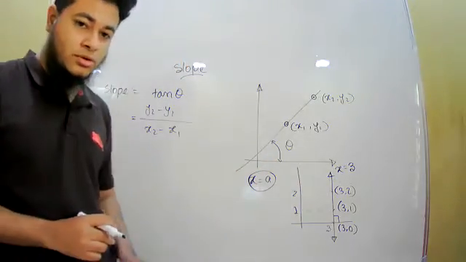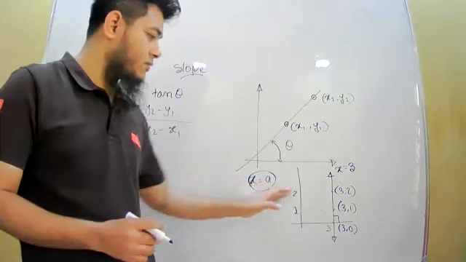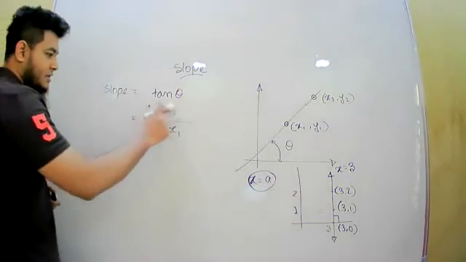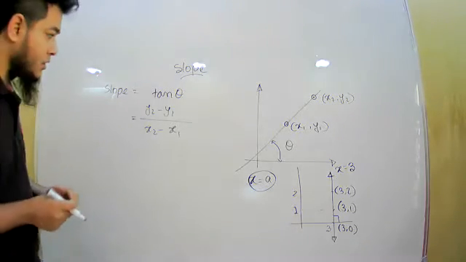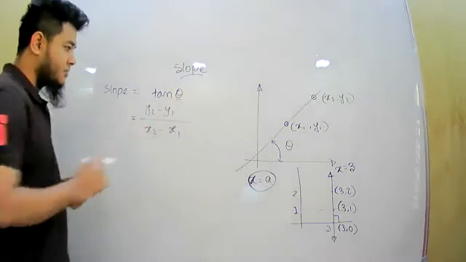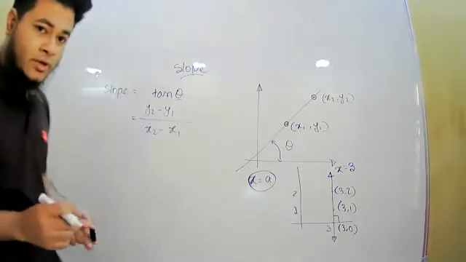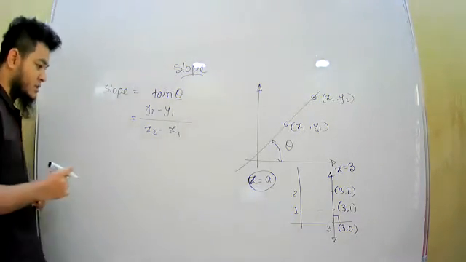Okay, we found the equation, but we are interested in the slope. What is the slope of this one? So if I want to find out the slope, I know that I can take 2 points on the straight line, or I can take the angle between the straight line and the positive x-axis. So either way, I should be getting the same answer, right? So let us see whether we get the same answer or not.